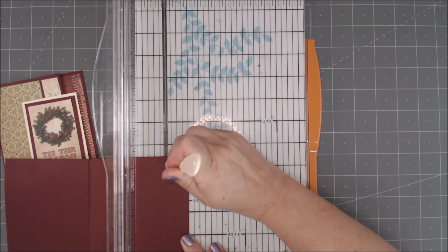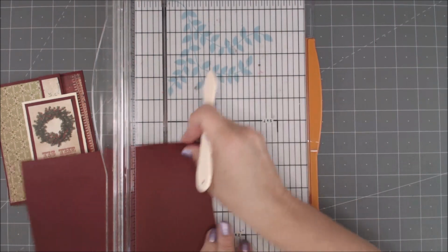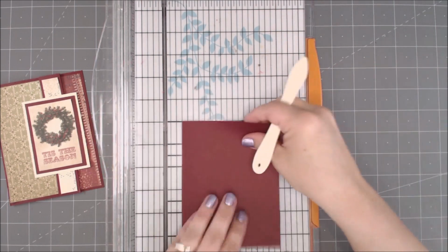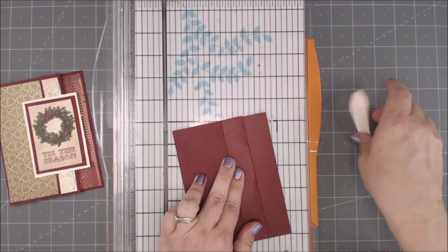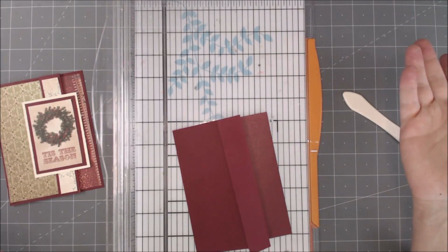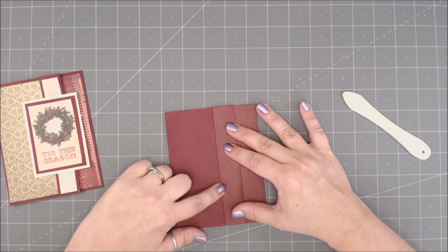If you want to make this bigger, make it bigger. There's nothing to say that you can't fold this in half. You can make this 1/2 inch. You can make this 1.5 inches. This piece right here, you can make whatever you wish. And then go ahead and fold this part back. And that's it. That's all there is to that part. So it takes a regular card, folds this piece in back. You can make this whatever you like.